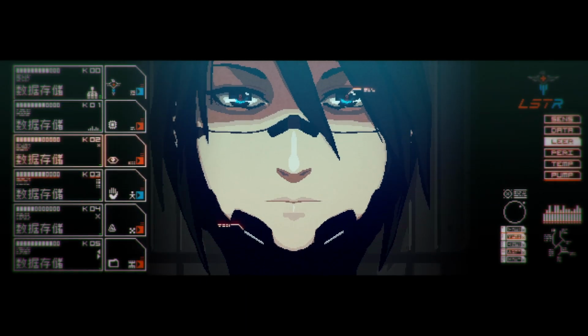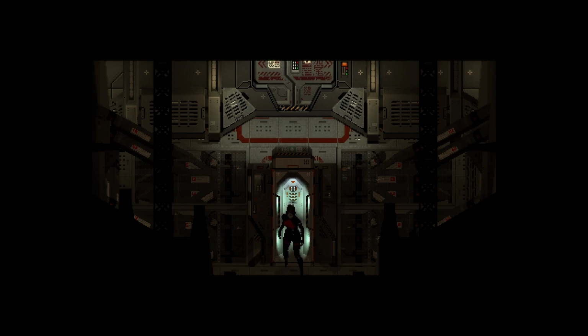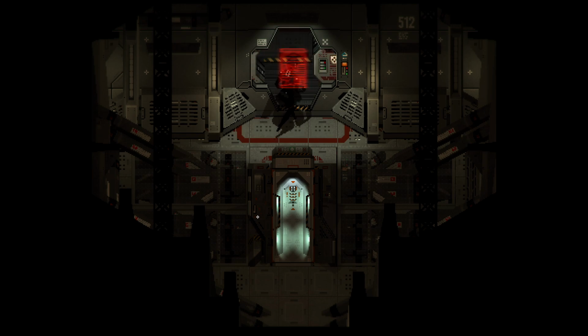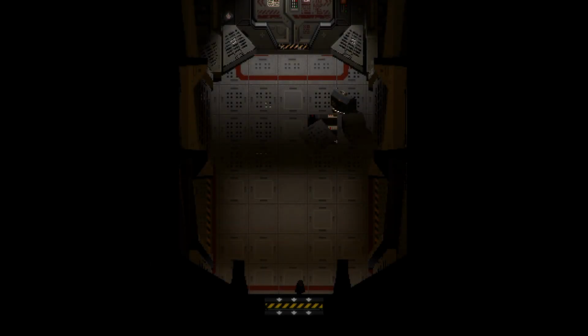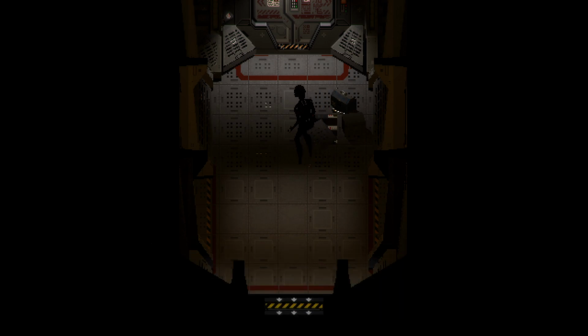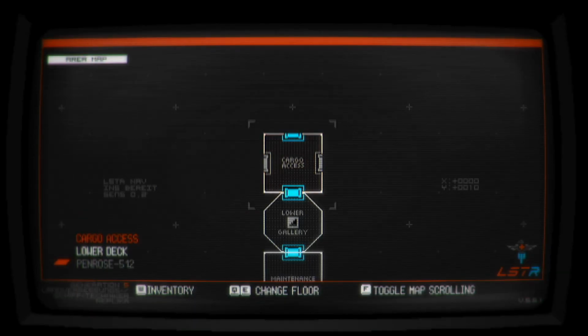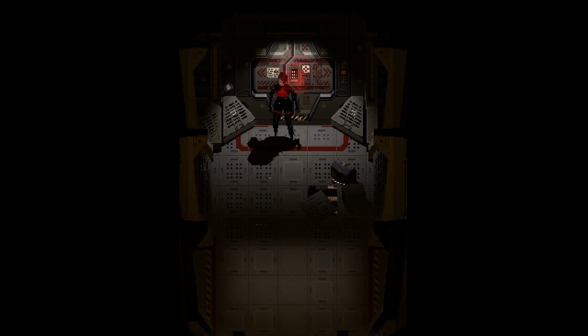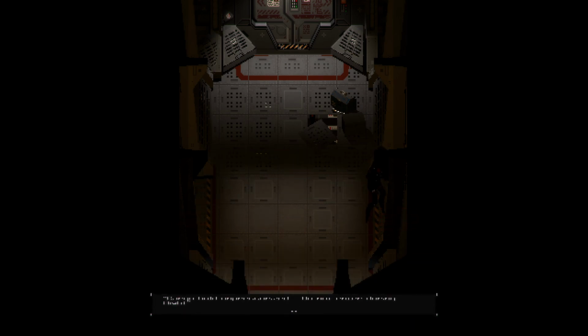Let's maybe go a little bit further here. Let's lean into this just a little bit more. I'm curious if anything will turn out to be different. So this door was... was this door not locked before? The lower deck heating system has been acting up a bit lately. If I'm remembering right, last time the lower floor was just maintenance in the lower gallery and we couldn't get up here. So yeah, okay, maybe there is something that's actually different. If we try to play through it again here, I guess we'll explore as much as we can.